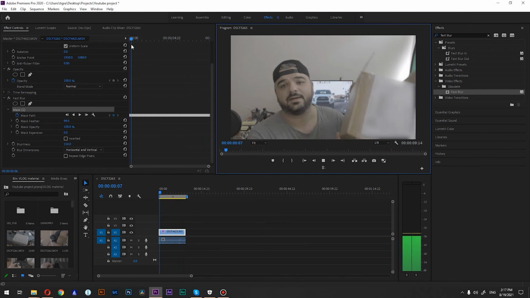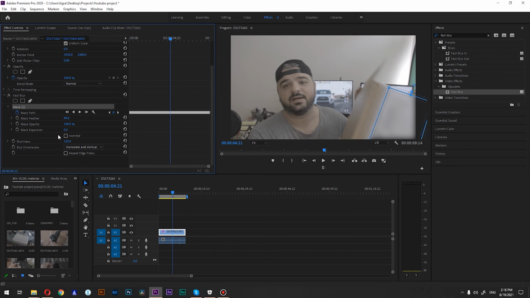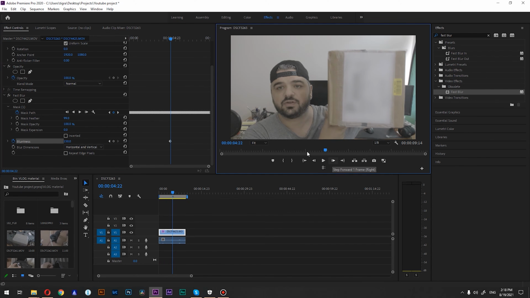And actually, if you want to stop this blur at some point, you can also create keys for blurriness. For example, if we want to stop it somewhere here, let's just create a key there. Let's go one frame forward. Let's create a key and set this to 0.